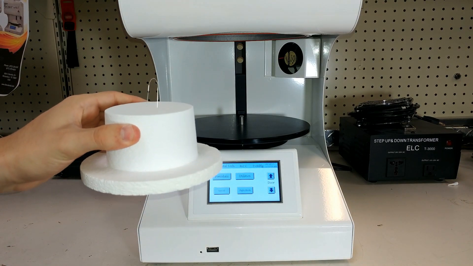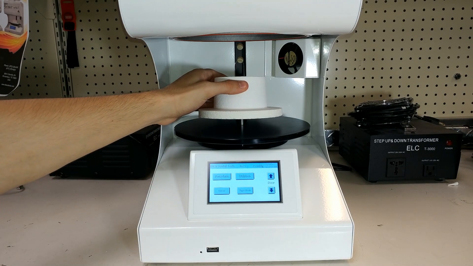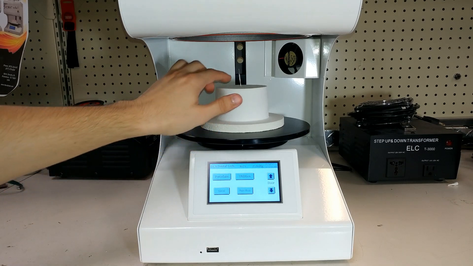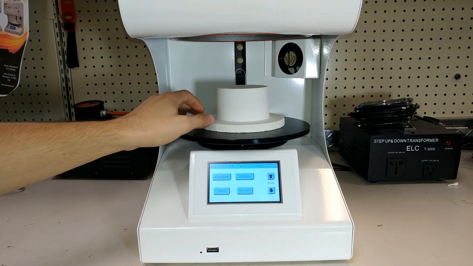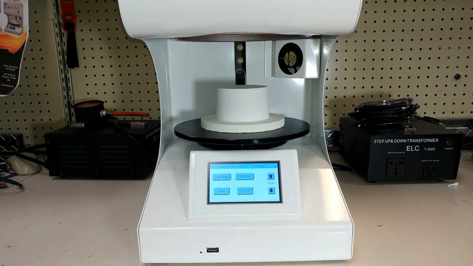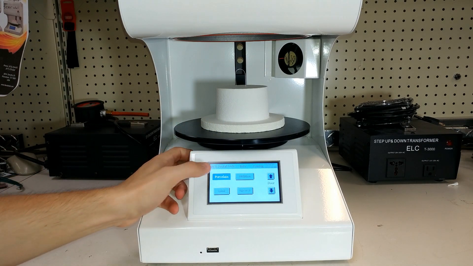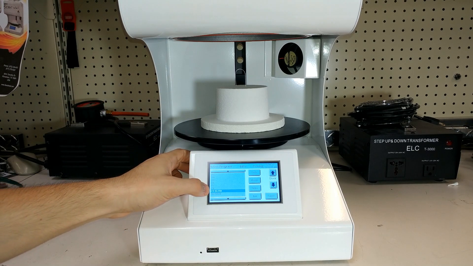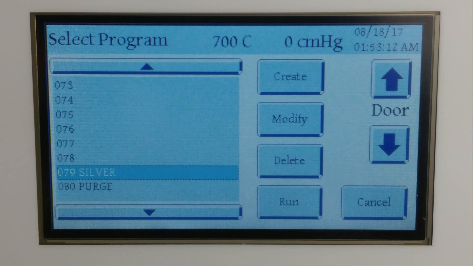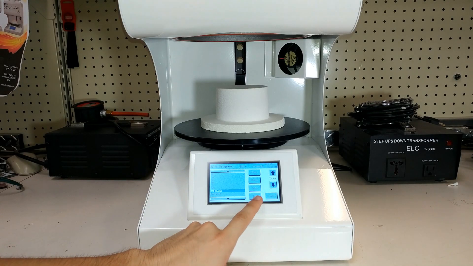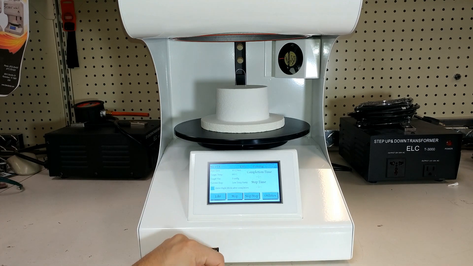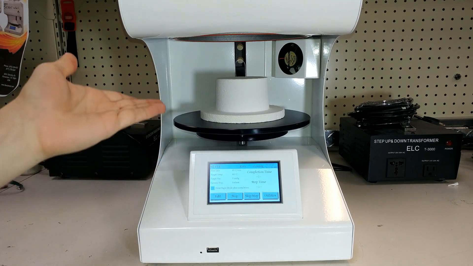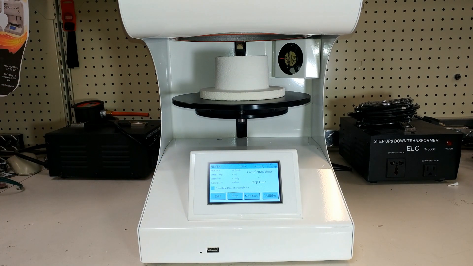Now go to your furnace with your brick that has a silver wire in it and go ahead and set the brick on the plate. Once set, spin it around, make sure that it is not tipping over or falling over in any way. Then go to your porcelain and scroll down to program 79. Once you've found the program, go ahead and select it and click run. Once your furnace has reached the starting temperature, it will go ahead and move the door upwards and start the program.